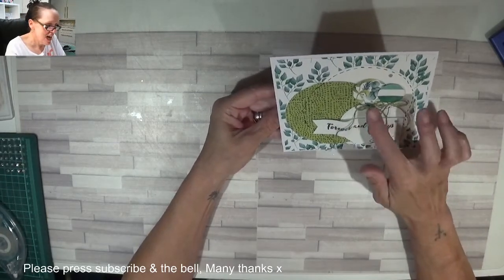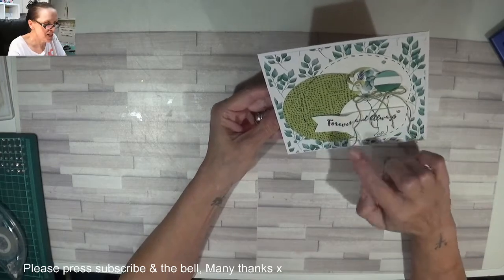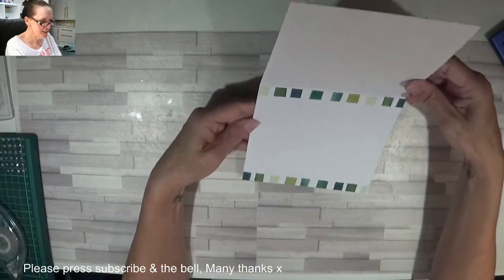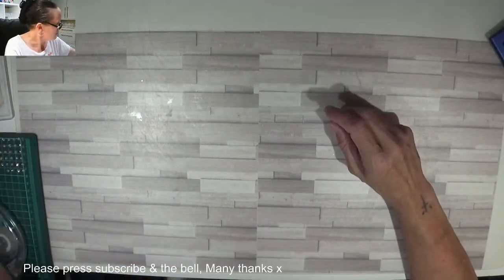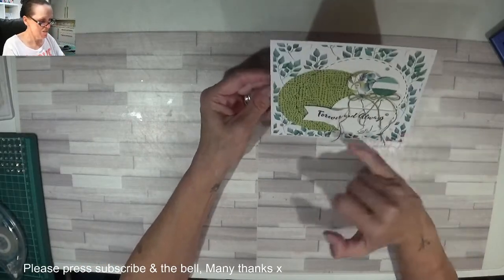I drew those on at first and then realised I had a little bit of this green twine left, and then I added a couple of strips inside just to decorate as well. It's not going to be a very long card, but this is the week 36 sketch. I think it's so cute, and I put always and forever.